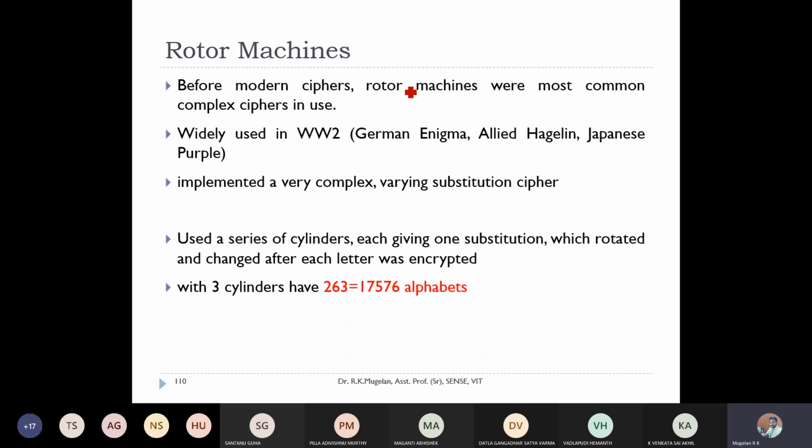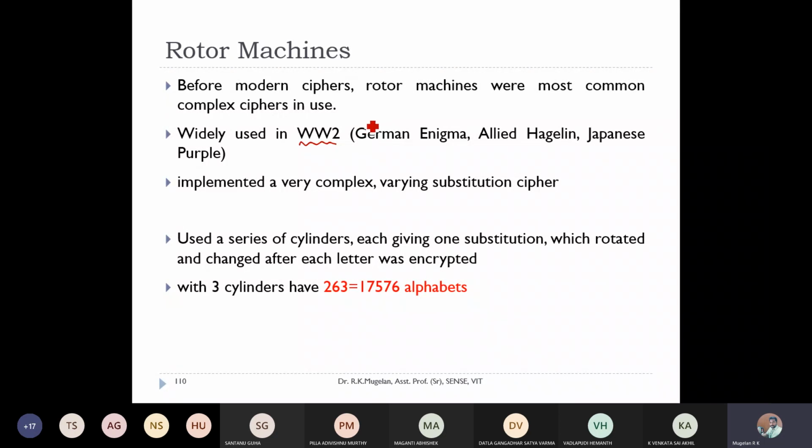Okay, good afternoon. So last class we discussed different transposition ciphers, right? And today we move on to a topic called rotor machines, which is one of the breakthrough technologies in cryptography history. So this rotor machine is an electromechanical device, and it played a major role during World War II. That's why we are discussing this one here.